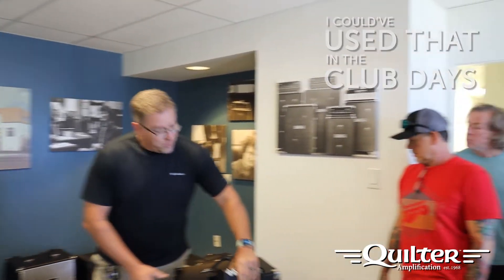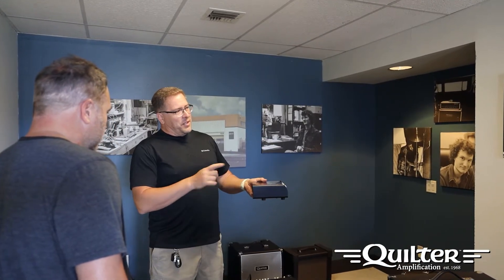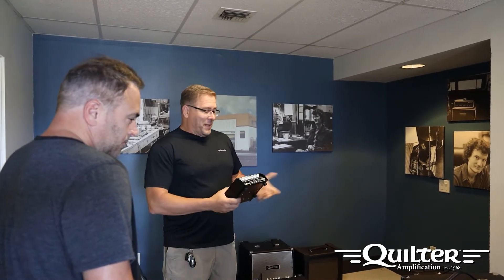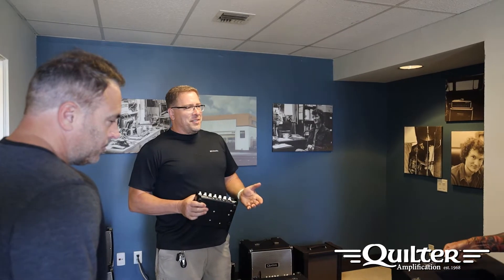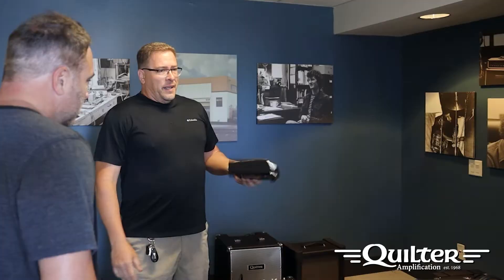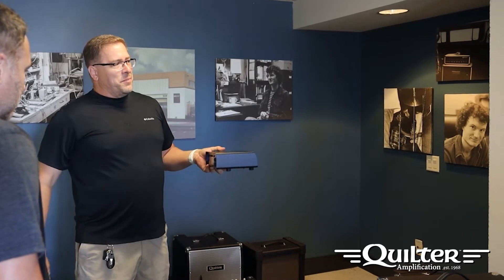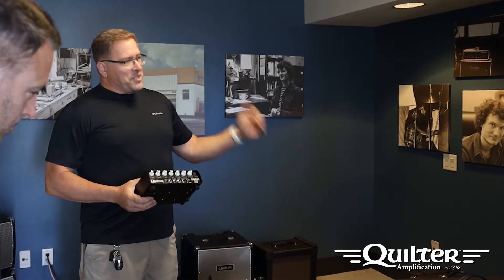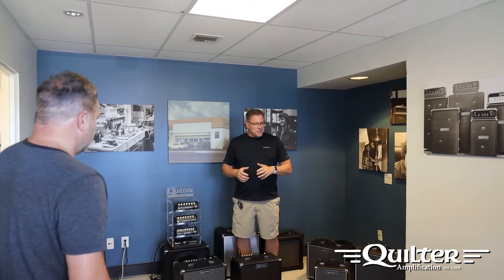I used that in the club days. We can do cool things that you can't do with a tube amp. I can plug two of these into a single switch box that plug into the same speaker. Use the output direct into the system — so I'm in control at that point, and every time I plug in, I know exactly what I'm getting. What we're really accomplishing is being able to plug in and get the tone, but do it reliably. The one thing I don't have out here, which is unfortunate, is the SuperBlocks.